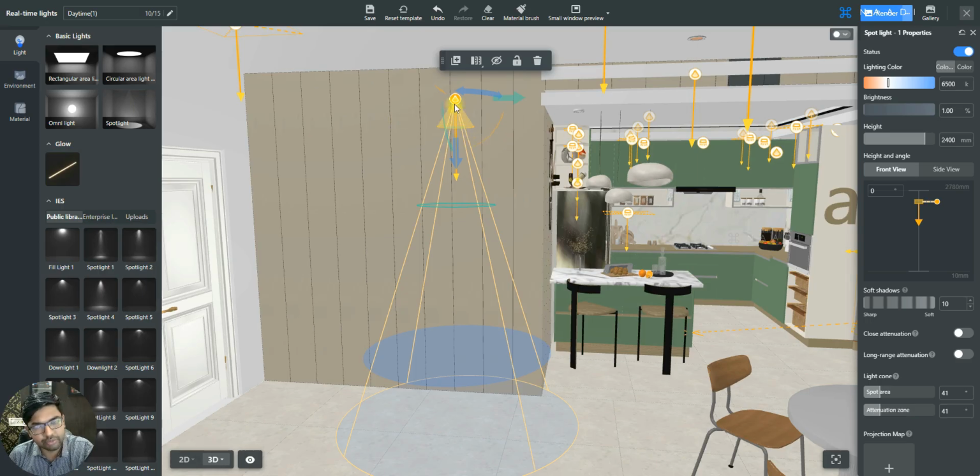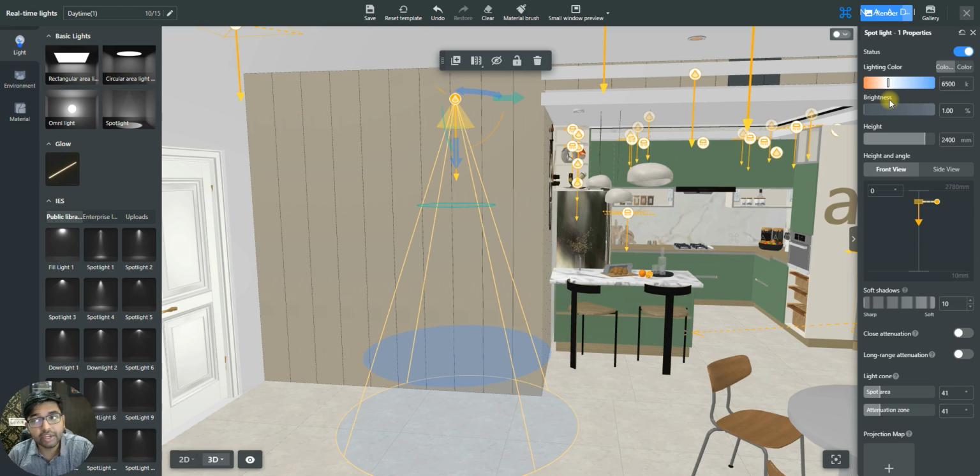So if you just select the spotlight, on the right hand side it will show you its properties. Majority of the properties are almost similar to what we addressed here. Your status, lighting color, whether you can control it using color temperature or using swatch, the brightness of the spotlight. And when it comes to the brightness of the spotlight, it is actually tough to define a specific value. That is because the brightness of the spotlight majorly depends on the area where the spotlight is placed and the number of spotlights which are present in that specific area. So this is what it is when it comes to the brightness of your spotlight.